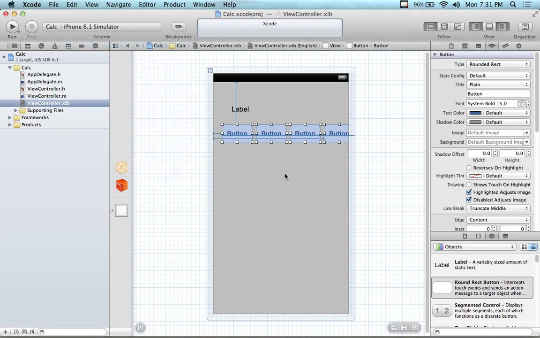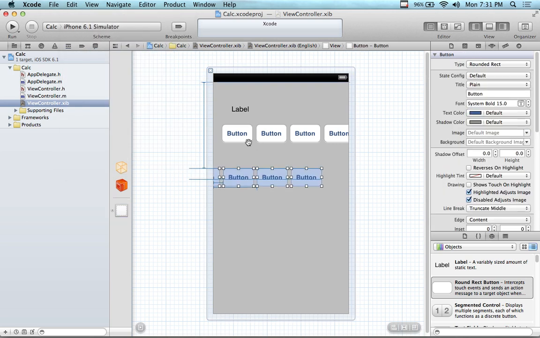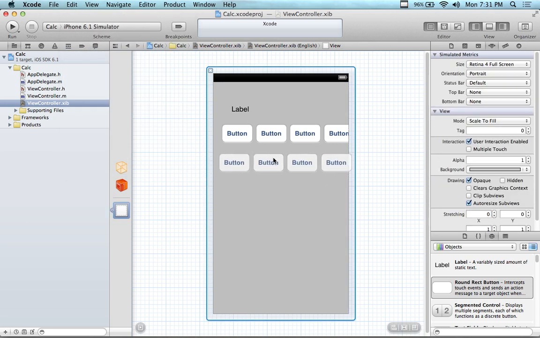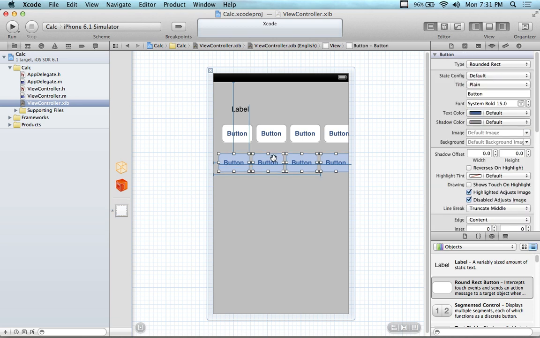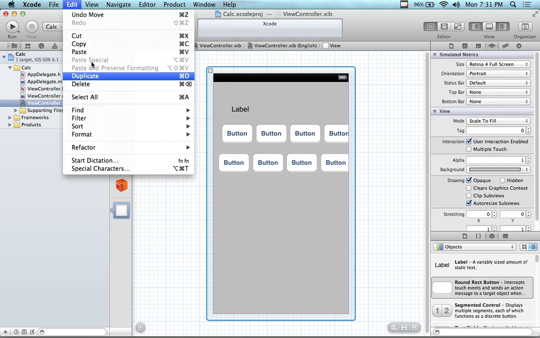Copy. Now it's going to work. Paste. Now I have the collection of buttons. You know, the Shift button is supposed to allow you to multiple select different components for the purposes of cutting and pasting them. So I can easily create this by just pasting these 4 buttons a couple more times here.